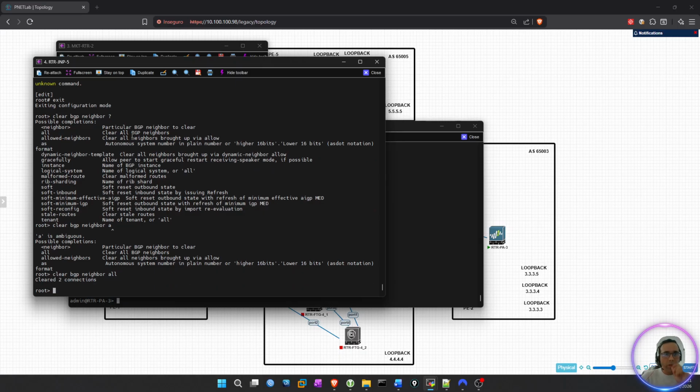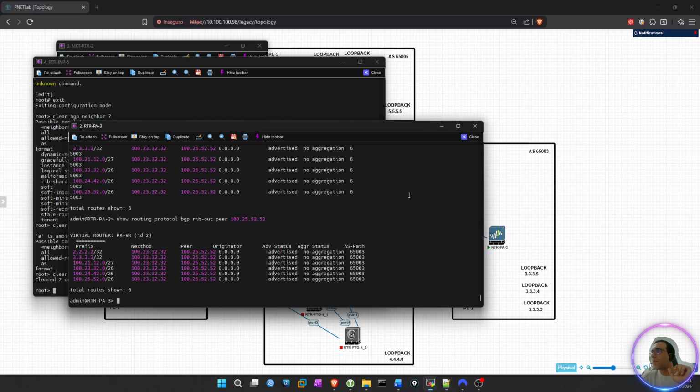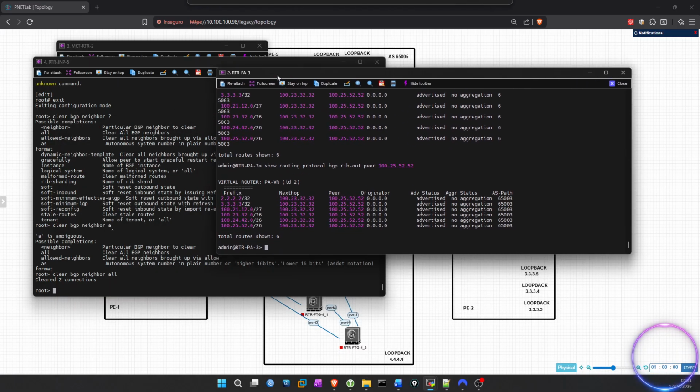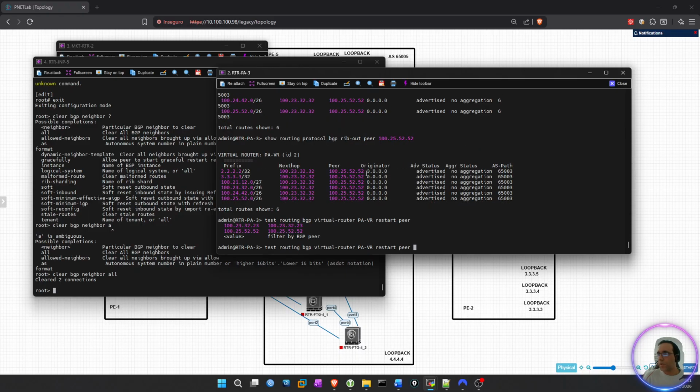Okay. Let's do the same on the PaloAlto. Test routing BGP virtual router, PaloAlto router, restart peer, and let's restart the two peers.